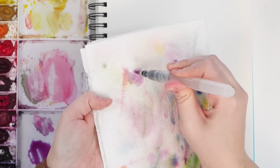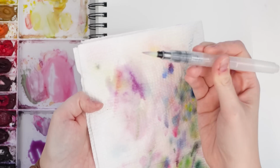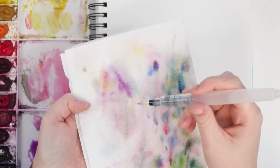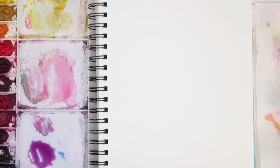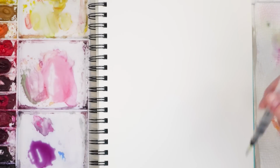You just squeeze the water out and run it against your paper towel till it's clean, and then you have a clean tip. So they're pretty handy for on the go in today's exercise. But again, if you don't have one of these, you can definitely use just a regular brush. But today is all about the process.